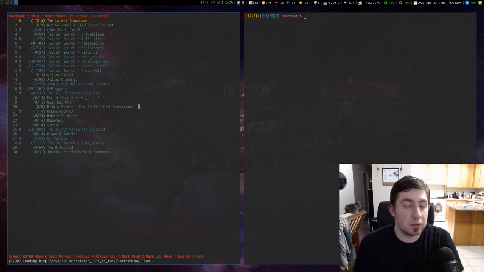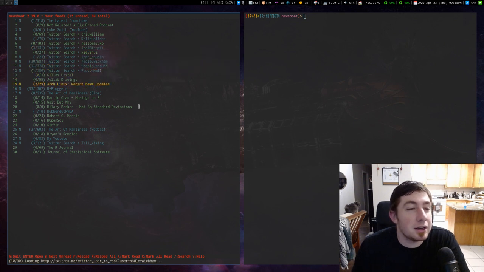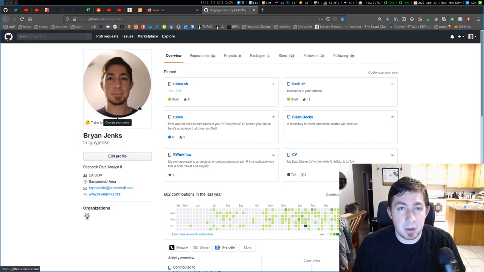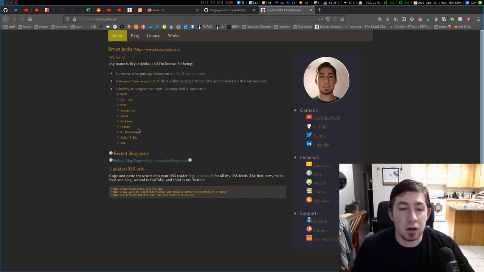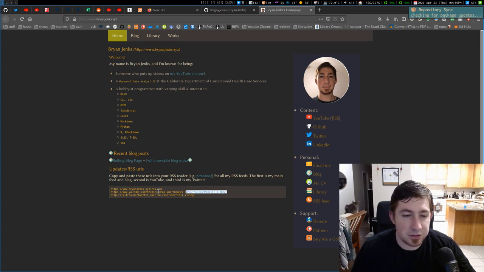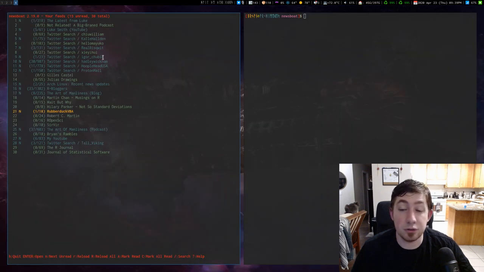So in my system, this is what it looks like. I have a lot of unread items, don't judge. You can subscribe to YouTube channels. There's a way of grabbing YouTube RSS feeds. It's on my website. If you tried to grab the RSS feed from my YouTube channel, it's youtube.com/feeds/videos.xml?channel_id=, and then you just input whoever's channel ID. And that will give you an RSS feed to all of their YouTube videos.